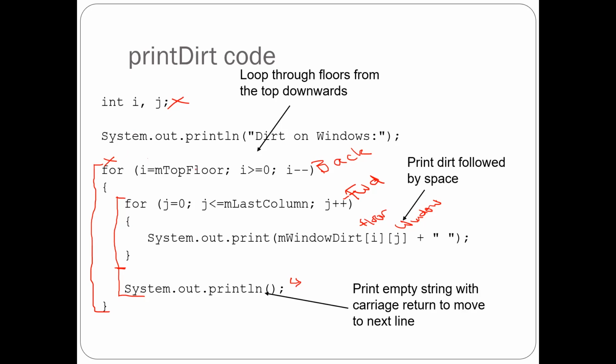Then we visit the next floor, again all the windows on that floor, so you've got this situation where the inner loop is going round like that, and the outer loop is going round like that. We're going to visit each of the floors, visit each of the windows on each of the floors, and use system.out.print to output each line of data with a space in between. And when we get to the last window, we do a system.out.println, which allows us to press return, and then we move on to the next floor.